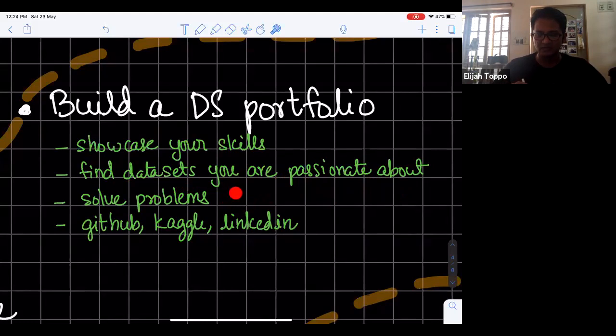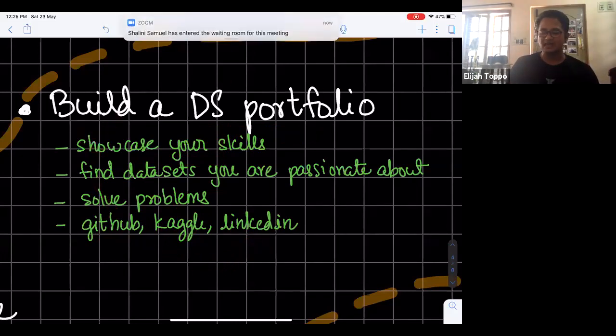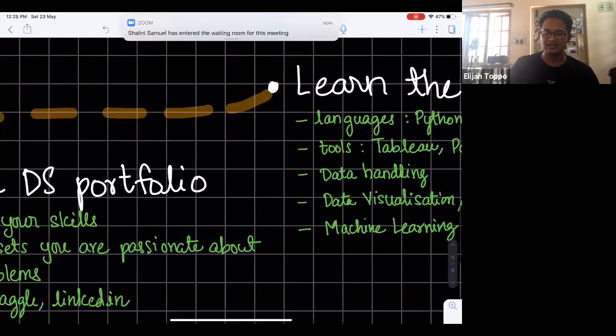Once you have solved those problems, you can showcase what you're doing on open source platforms. You can put your code on GitHub or Kaggle. GitHub is a common space, and I'm sure many of you may already know about it. For data science specifically, we have a website, Kaggle, which hosts lots of data, lots of tutorials, and lots of competitions that you can participate in. These are places where you would showcase your data science skills. Over a period of time, you would develop your portfolio. You can also post your progress on LinkedIn. If you have solved some problem or you're trying to invite people to collaborate with you, you can post it on LinkedIn. Slowly and steadily, after you have learned the basics, you focus on building a data science portfolio.